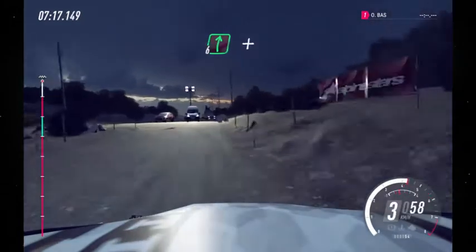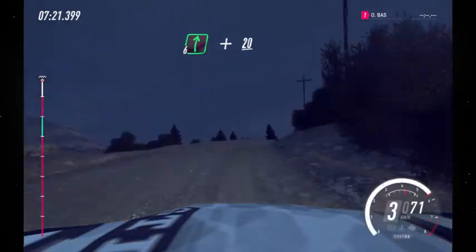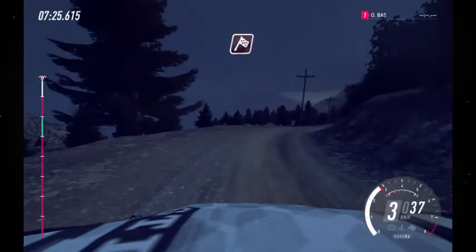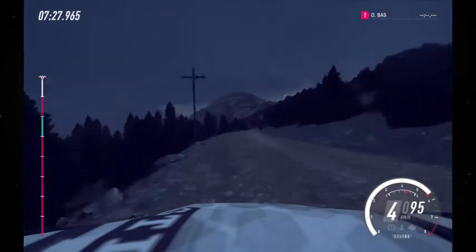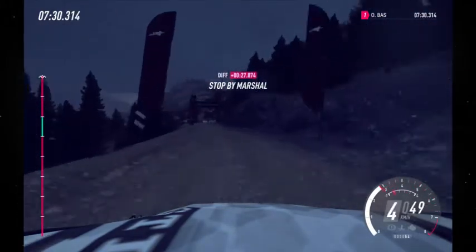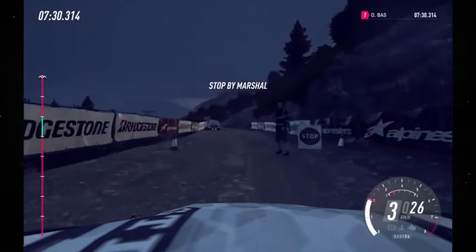Into 6 right of a crest. And keep left of a 20. Of a finish to stop. Well done. Thank you, Ghost Rider.